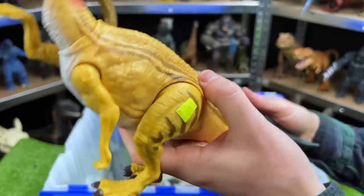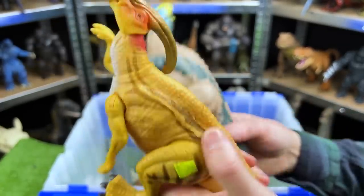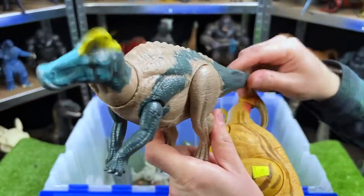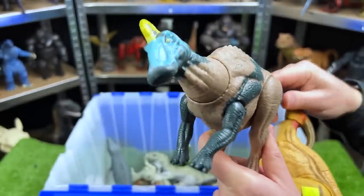And this one's got some action buttons as well. Let's see what it does. First button moves its neck. And the second button moves the tail. And on this dinosaur, you can wiggle the tail back and forth to move its head. How cool is that?